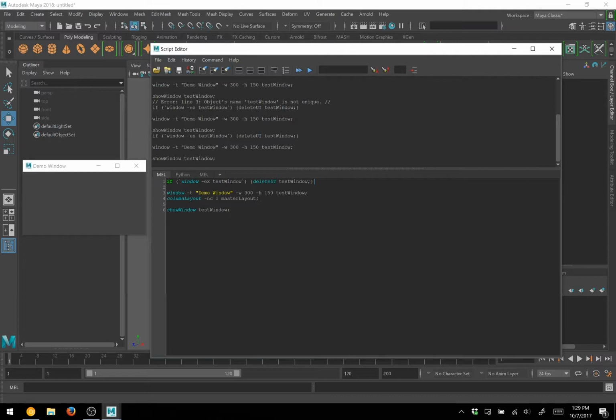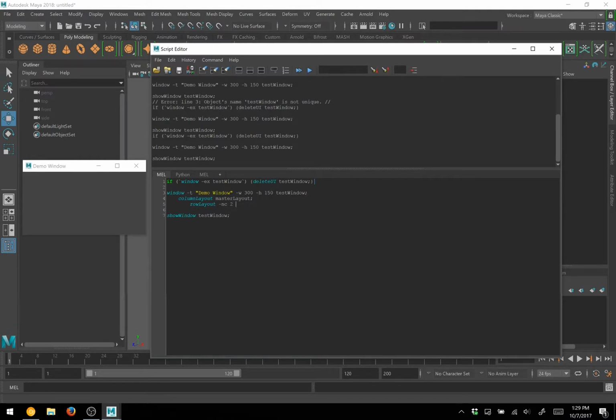And to help me keep track of the hierarchy of these UI elements, I like to indent this to show that it lives inside of this window. If we run this, nothing really will change because there's nothing in this column layout to show. So picture that this is one column, and now we want to add a row within that column. So we're going to make a new line, indent, to show that it lives inside of the column layout. We'll make a row layout. And, oops, we don't actually want to specify a number of columns for a column because it is a column. Okay, so row layout, number of columns, 2.